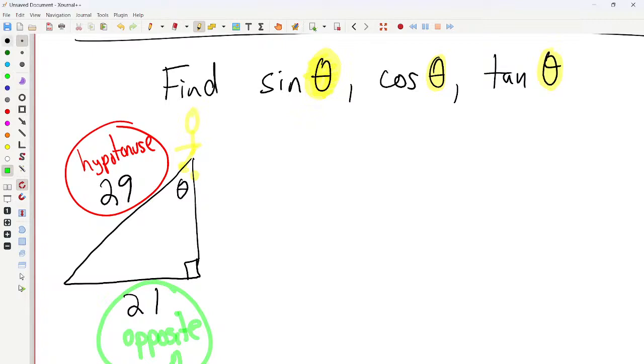But I have an issue. What is that number? Do I even need that number? Yeah, I do need that number because cosine says you need that number. Tangent says you need that number. How do I find the missing side in the right triangle? Pythagorean theorem. Super common question, definite test question, definitely a final exam question. It's not impossible, but it starts to build. It gets a little exciting.